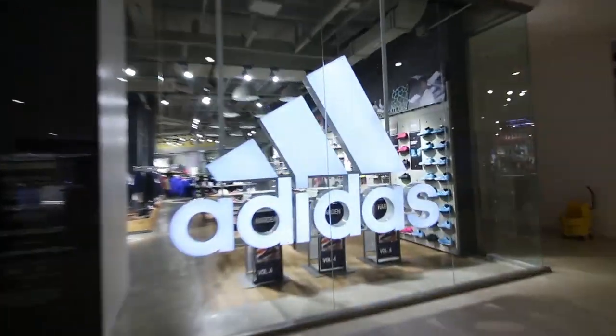Okay, a bit of a switch up. We went from a very questionable area of town with a fake sneaker factory store to maybe one of the most luxurious malls that I've seen in Asia. This is brand new. It's called Ayala Malls Manila Bay, and it just opened up last month. It's like 4 or 5 weeks old, and they have a bunch of sneaker stores in here. So naturally, I am very excited.